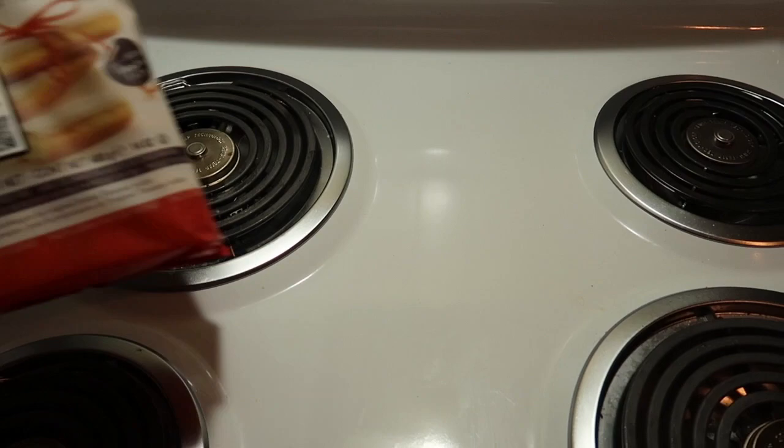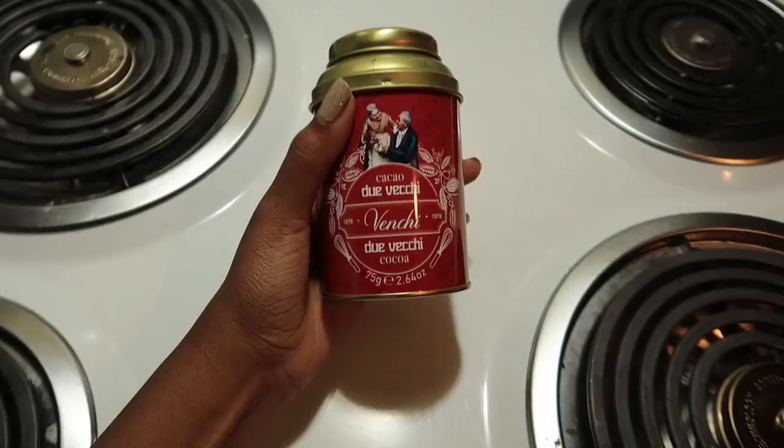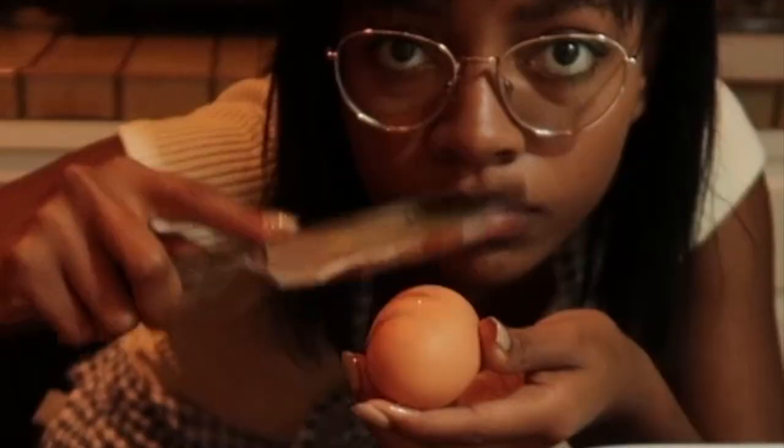I went and obtained lady fingers. I did not cut them off an actual lady. I watched Law and Order SVU. I'm very, very respectful of ladies and their finger parts. And of course, the most important part, the cacao powder, otherwise known as cocoa powder, for you Americans watching.